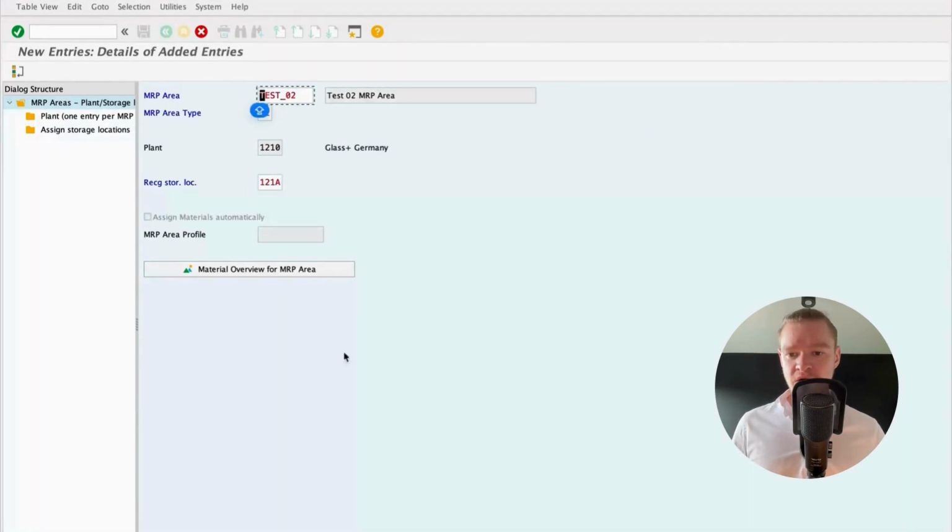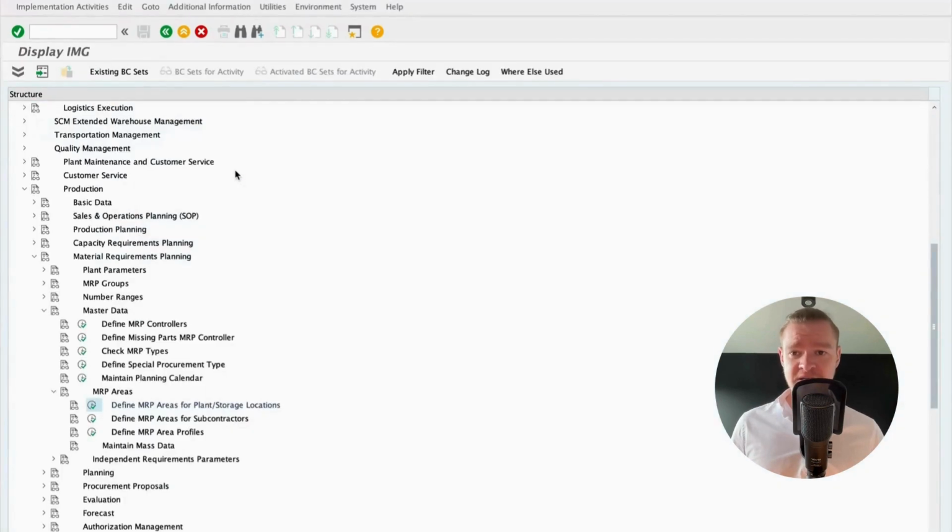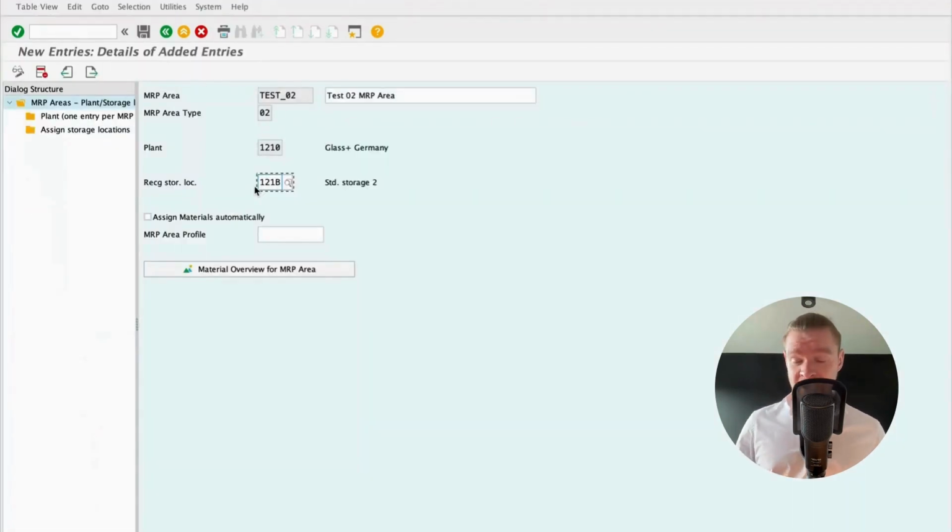So it's already created once. So test 01 has been created for 121A. So I will assign 121B. This one is available. I can just save it. So now I created my MRP area dedicated for the storage location 121B in the plant 1210.